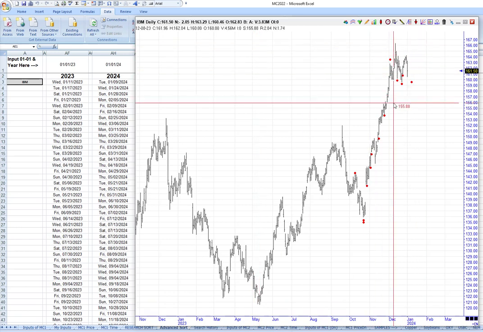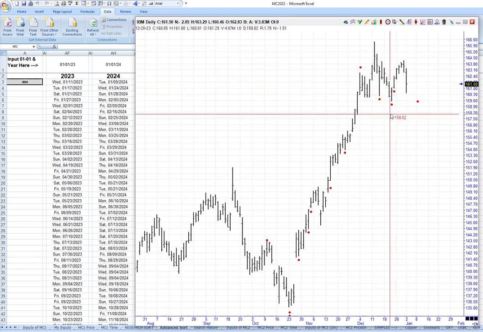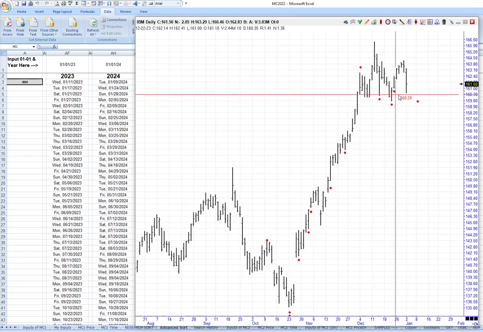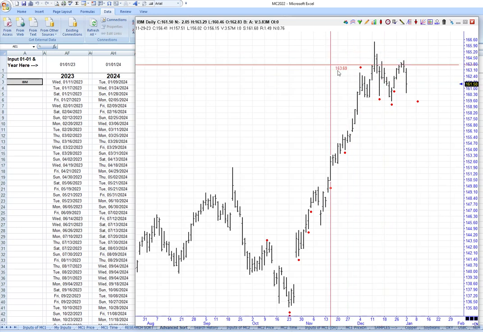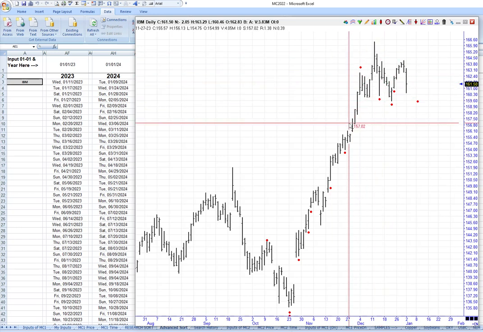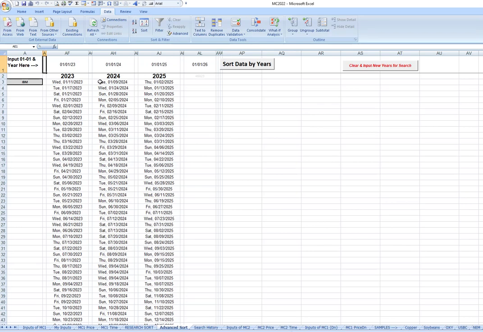So I would assume some type of trap. Again, we kind of got a head and shoulders possibility. You can see it missed the high, but it did pick this weird swing. And then it hit this other swing, caught this. And then actually yesterday, January 2nd, it kind of broke. Again, potential head and shoulders. Don't know that yet. Always, when in doubt, you wait. And here's the next one out into the 9th right here. You can see the 9th. So these are the next coming dates into the future.